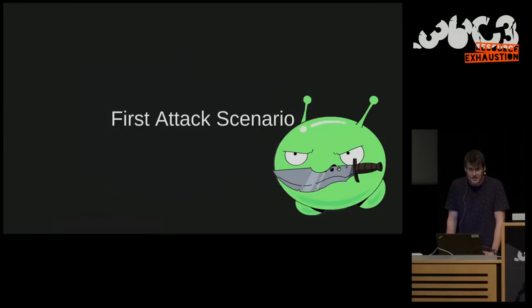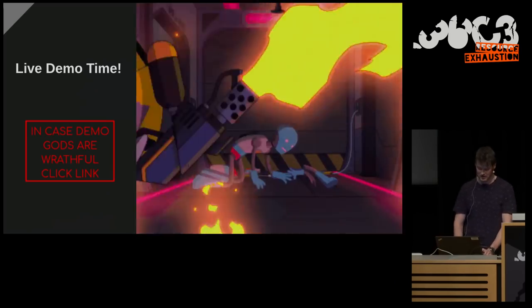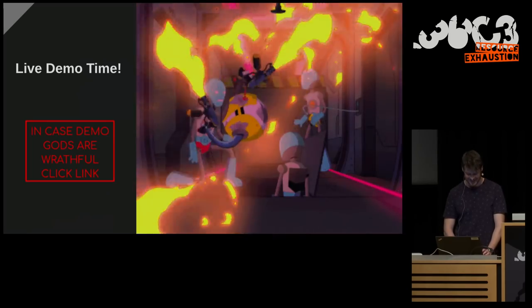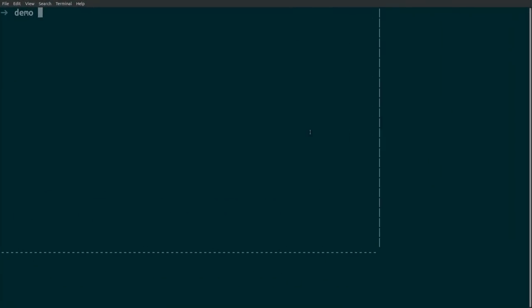Let's start with some exploits. This is my first RCE. In this attack, I will fetch admin credentials without authentication, and then pop a BusyBox shell with jailbreak through SSH. Let's start with live demos, because demos are fun, and what could possibly go wrong, right? Just about everything, but yeah. All right, so for this I have my terminal.